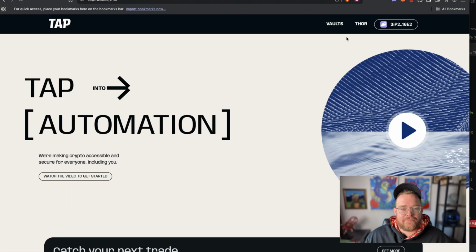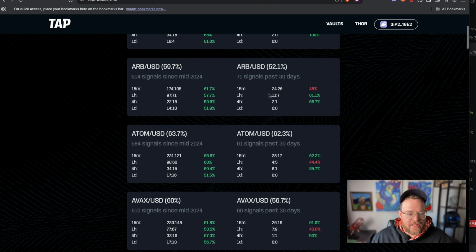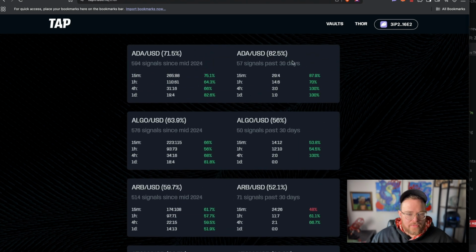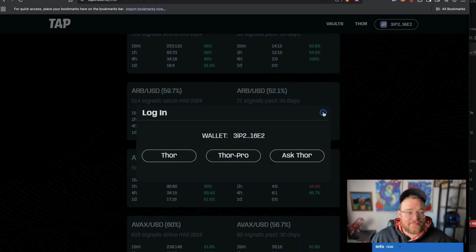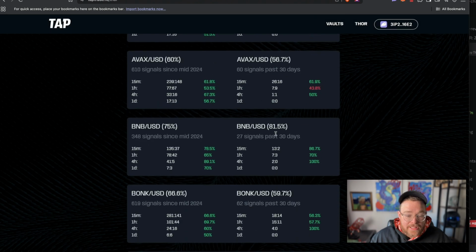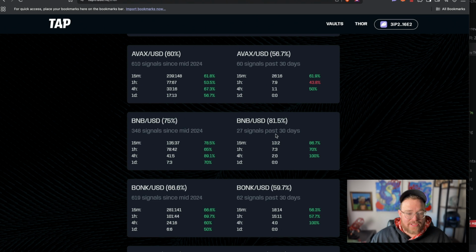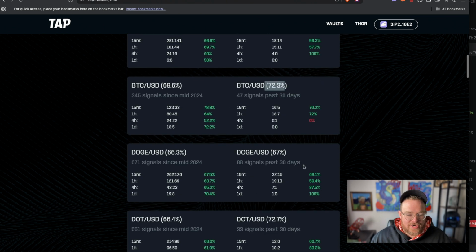And for me personally, the first place I like to start, I want to see how we've been trading. This isn't meant to pat myself on the back. The numbers are still pretty consistent with where they've been over the last few weeks. Cardano is one of the highest rated that we have in terms of hit rates, 82%. That's insane. Just scroll down. BNB at 81 this month, also insane. Bitcoin 72, crazy.